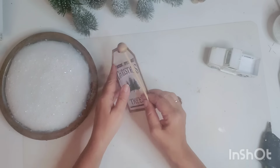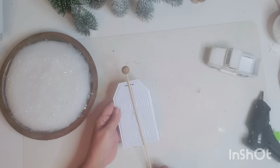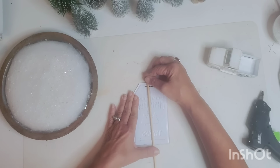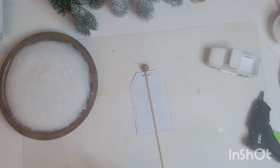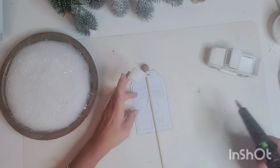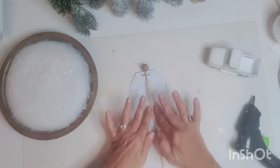I'm going to glue that and use some masking tape to secure that to the back of this little sign. And this is going to get stuck right into that foam board underneath the cotton batting. And then that little truck was a truck ornament that I got from, I think I got it from Dollar General, and it was gold. So I painted over it with a distress coat of white chalk paint.